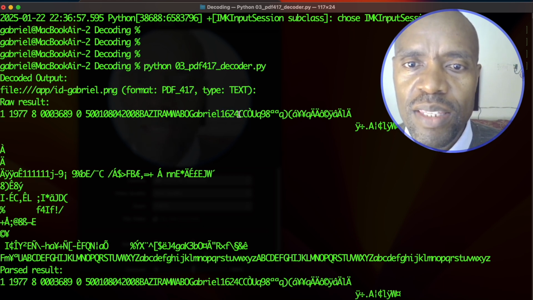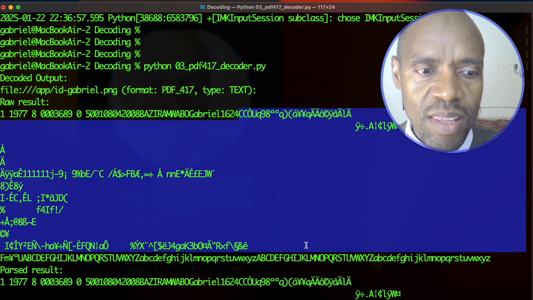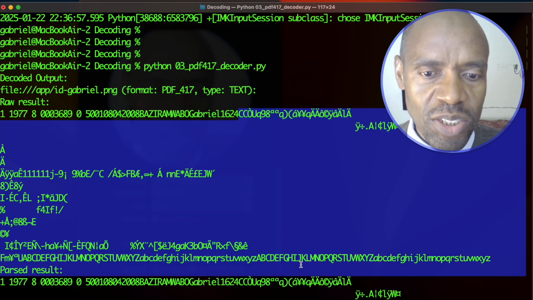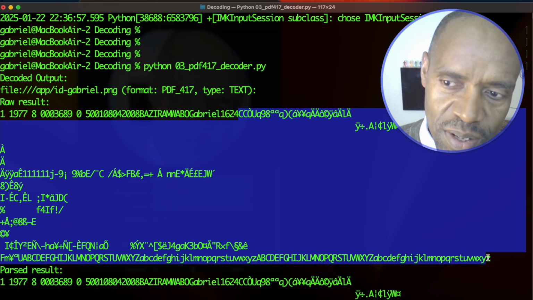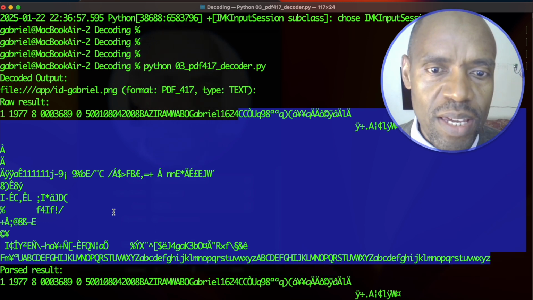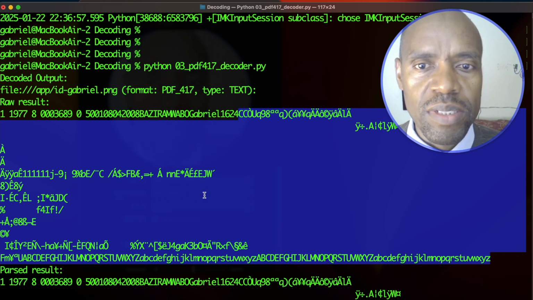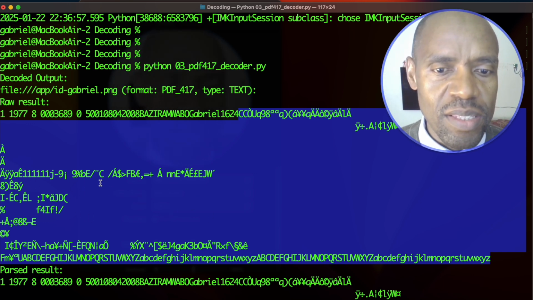Then there is encryption. It looks like the agency in charge of ID information has encrypted all of these.